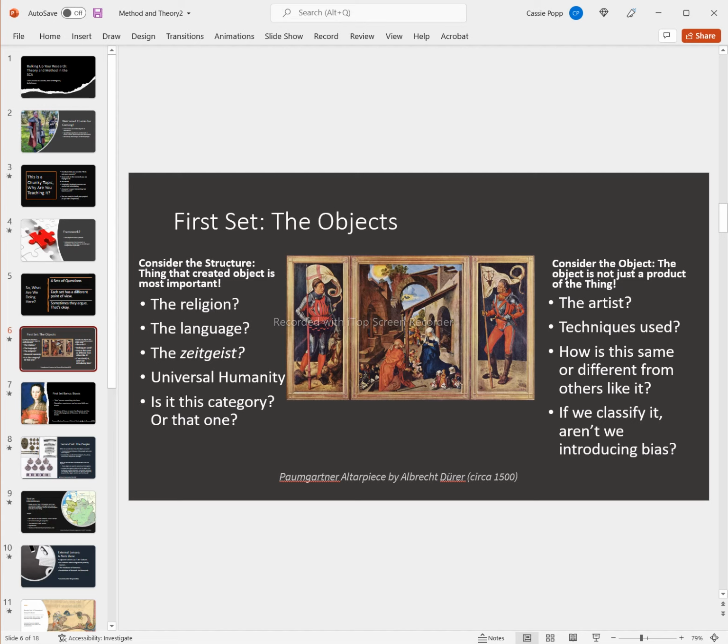As I touched on in the introduction, Albrecht Dürer created this piece, so we can start with him, right? So we can ask questions of both his personal style, or perhaps did he belong to an artistic school that trained him? Can we ask too, is this a typical altarpiece of Dürer's style, or is it actually atypical of his body of work, and how can we discuss that?